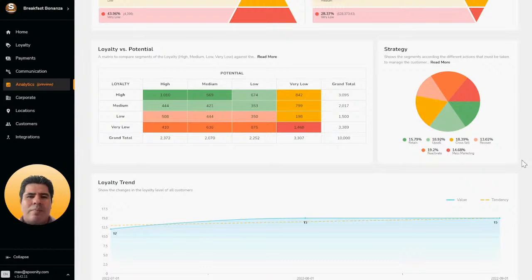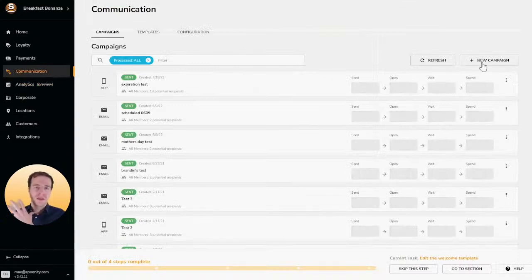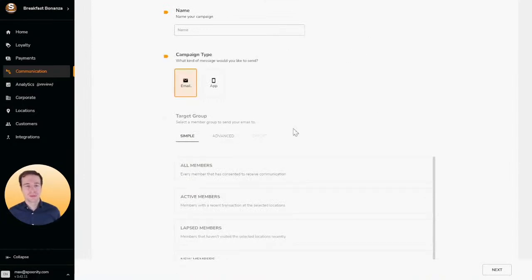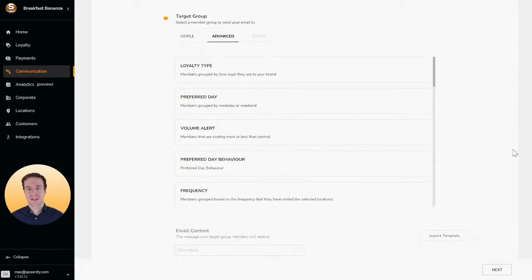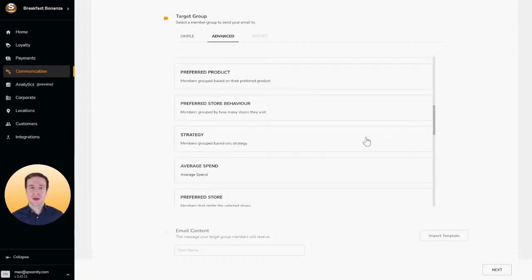Right. Yeah, and as you touched on it perfectly, this is one of the powers of a loyalty program, being able to have a channel to communicate with your customers, to see their behavior and take action based off of that. So I'd love to skip over to the communications dashboard and talk about exactly that, how we've taken the information and the data that you've put together in the advanced analytics dashboard and added this new tab for the target group, the advanced tab, which takes the analytics generated in the advanced analytics dashboard and makes them accessible directly here in the communications dashboard. So you can see the data, see the trends, and immediately take action on it.